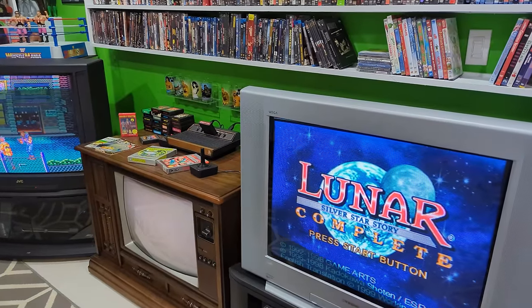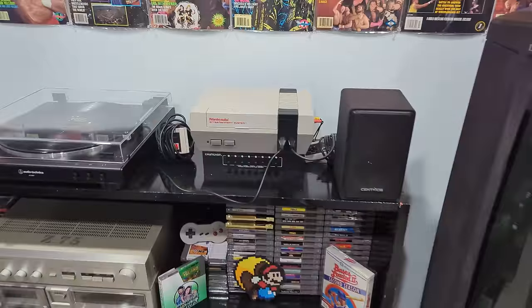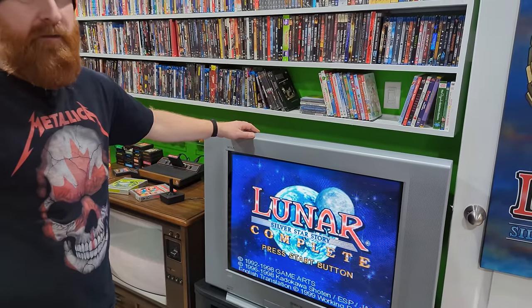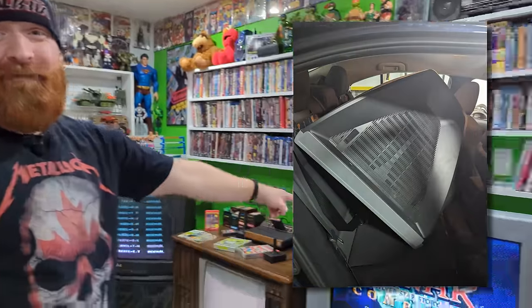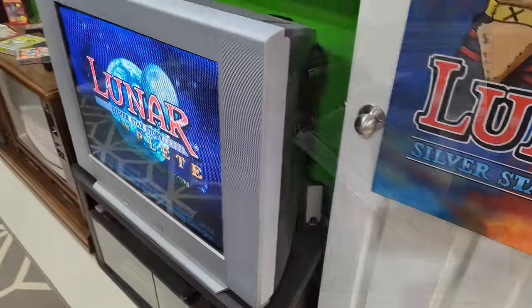You'll notice there's not a huge amount of consoles in here. This TV we picked up right around the same time we started this room — it is not light. You had to crawl into our Toyota Corolla backwards and it barely fit. There was a guy in his early 20s who looked at it and said 'I don't know if that's going in' — but I was doing a lot of yoga at the time so I was able to crawl in backwards.